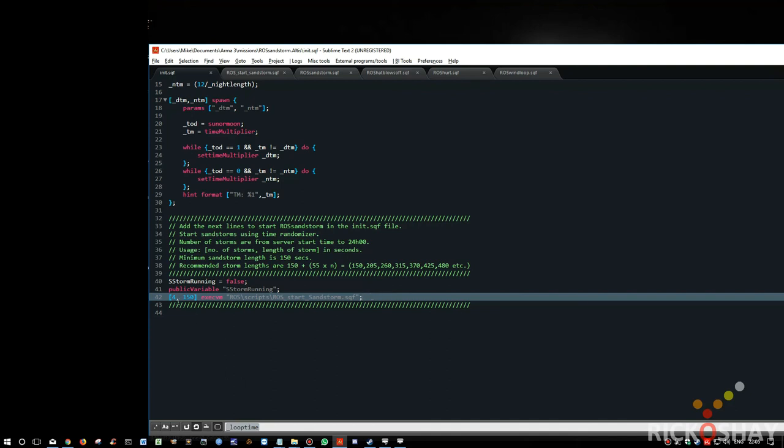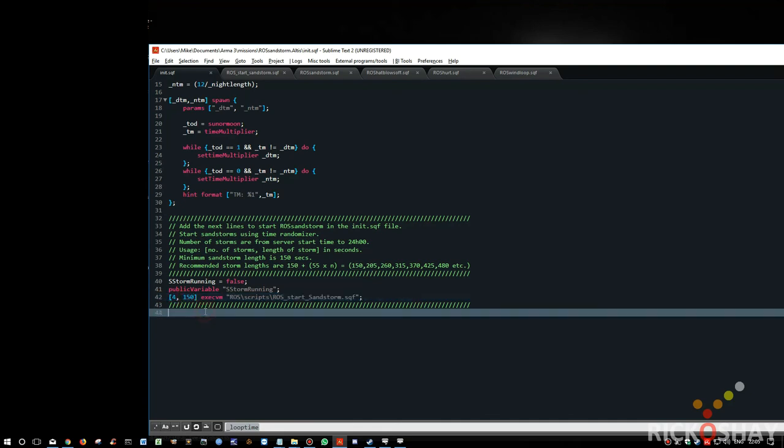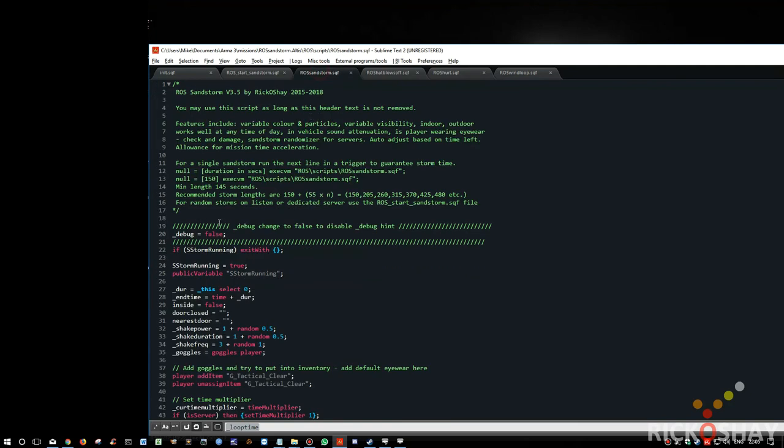In which case you would just simply change the first number and then choose a duration of the sandstorm that seems realistic to you. If you want to specify exactly when the sandstorm is going to happen, then, as I mentioned in the beginning, you just simply run this line, maybe run it through a trigger or some event in your game where you want to have a sandstorm. Just choose the duration of the sandstorm and run this, and the sandstorm will happen immediately.